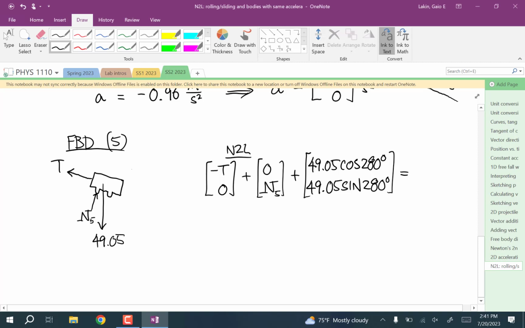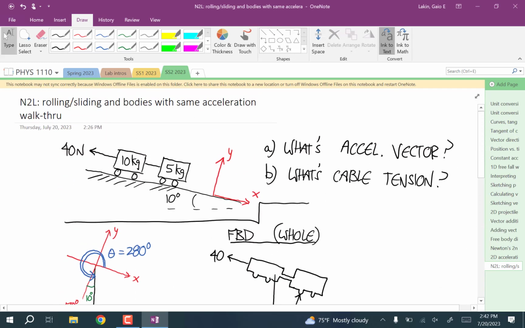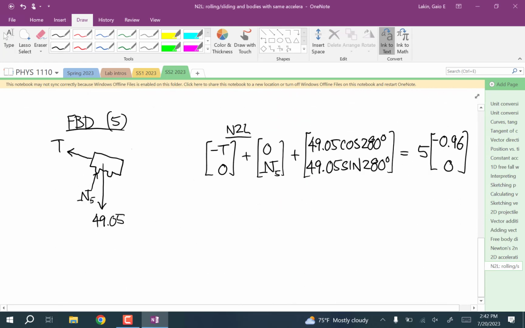What we get there is the mass of our chosen body times the acceleration that we just calculated. So this is times 0.960. That's why we needed that acceleration vector first. And even if I wouldn't have asked for it, in this problem I asked for it as part A, but whether I ask for it or not, that has to be the first step in problems like this because it has to show up there.